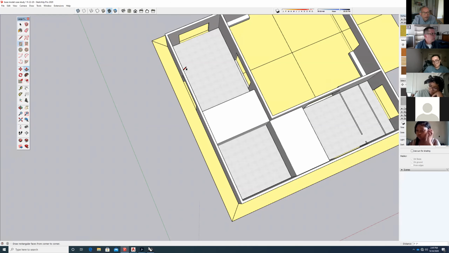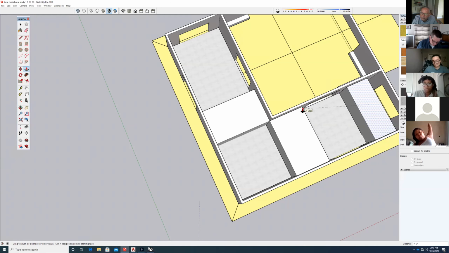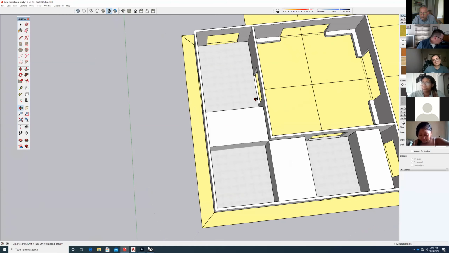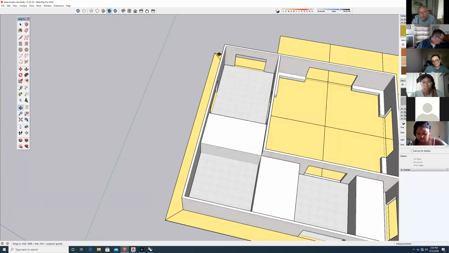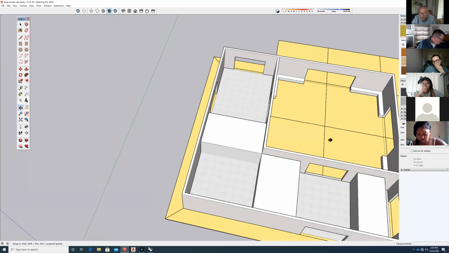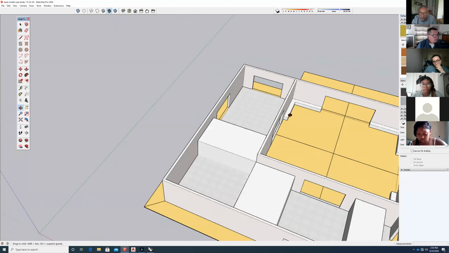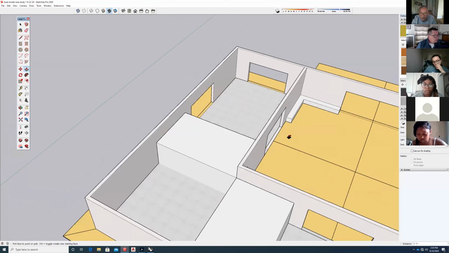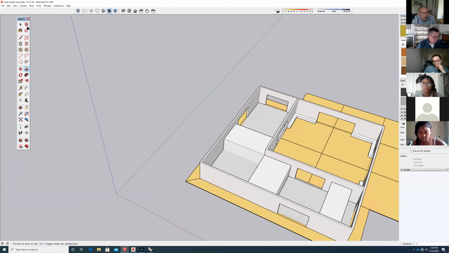Okay, rectangle. And push pull this up. Seven foot seven. Okay. And so I'm going to make these into a component as well.